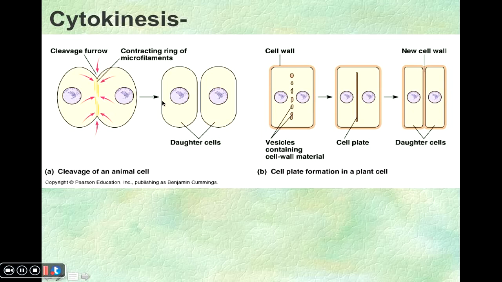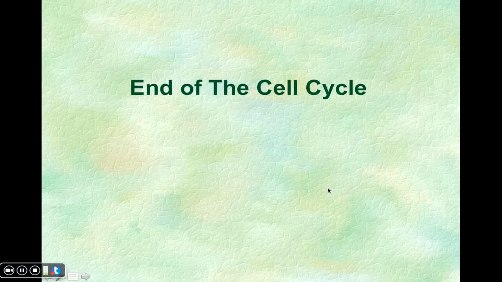Just a few more comments about cytokinesis. In animal cells, the cell membrane essentially pinches in, thereby effectively splitting the 2 new cells apart. Plants are a little different story because they have cell walls to deal with. In plants, once mitosis is complete and we have 2 complete nuclei, a new cell wall begins to form and eventually separates the 2 new cells that are produced as a result of mitosis and cytokinesis. Just to highlight, as a result of mitosis, the 2 new cells that are produced are genetically identical to each other and to the cell that we start with.